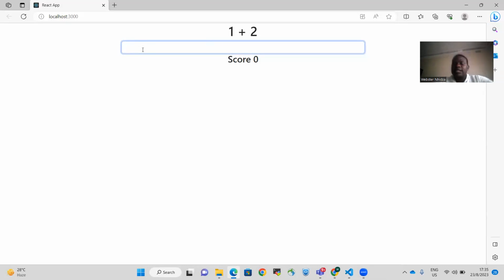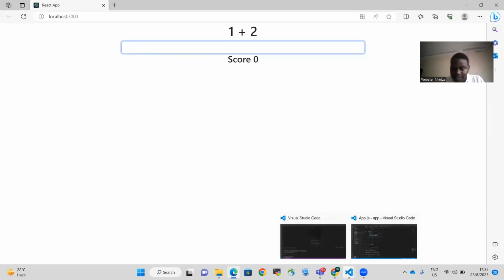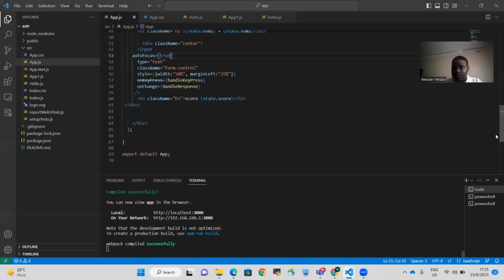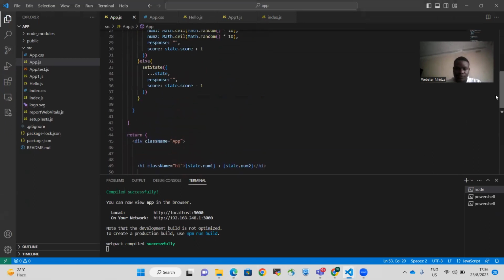Autofocus equal to true. But anyway, it's okay. We can see now that it is working. But anyway, for the sake of time, let us focus on some important matter.